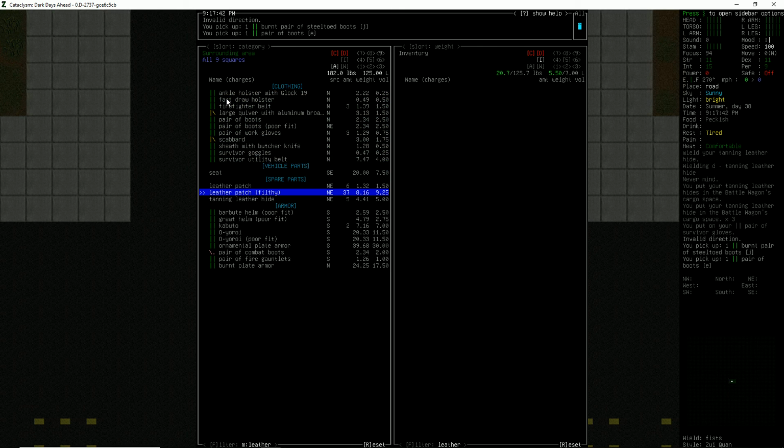Awesome. So tons of leather patches. Wait, what are we missing? We have tons of leather patches. Is it not letting me use filthy leather patches? Because that's a bit rough. Combat boots, we can grab 2. There's boots here, so let's take the boots. Oh, we're already full. Nah.